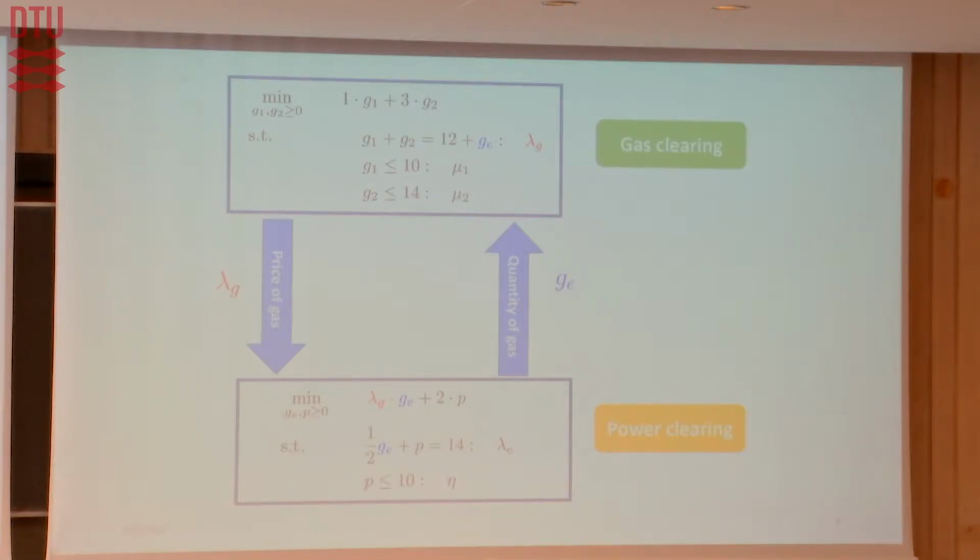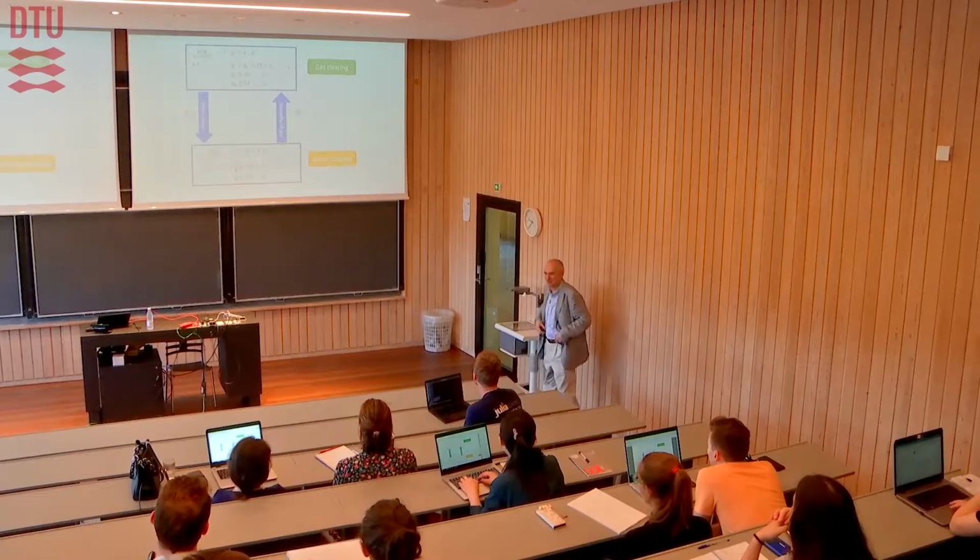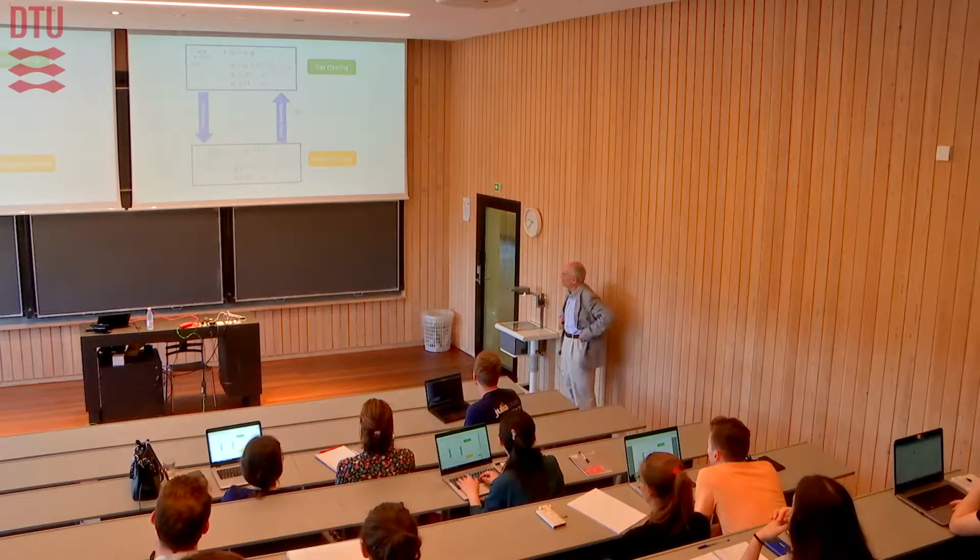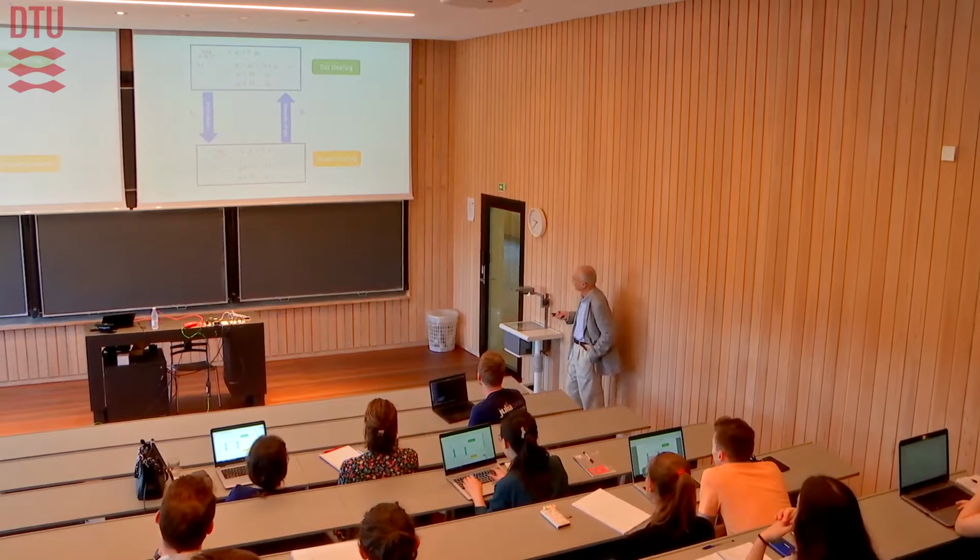So basically, a Stackelberg game. The gas producer and the electrical ISO are at the same level, so there is no hierarchy here. We will get to Stackelberg games later on, but not now. Okay, so that's the problem. I should perhaps draw this at the same level, not up and down, but at the same level. That will be better. There is no hierarchy here.